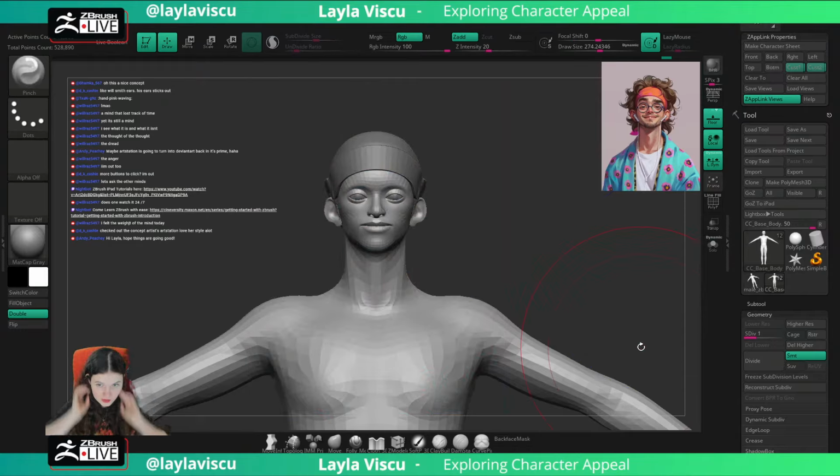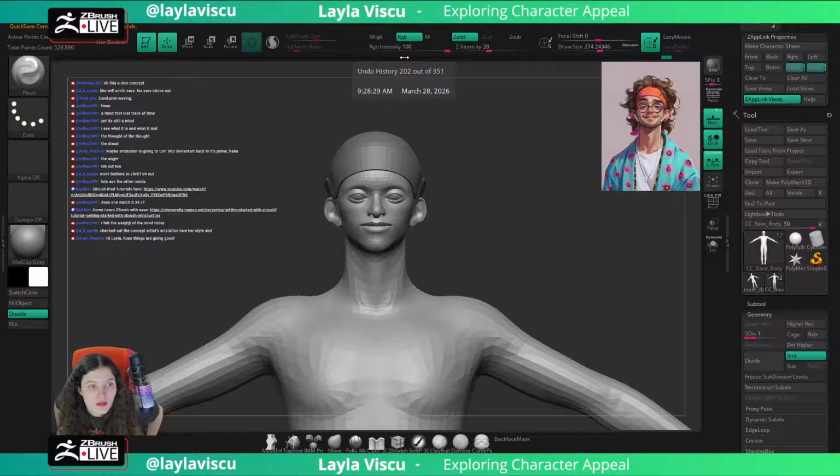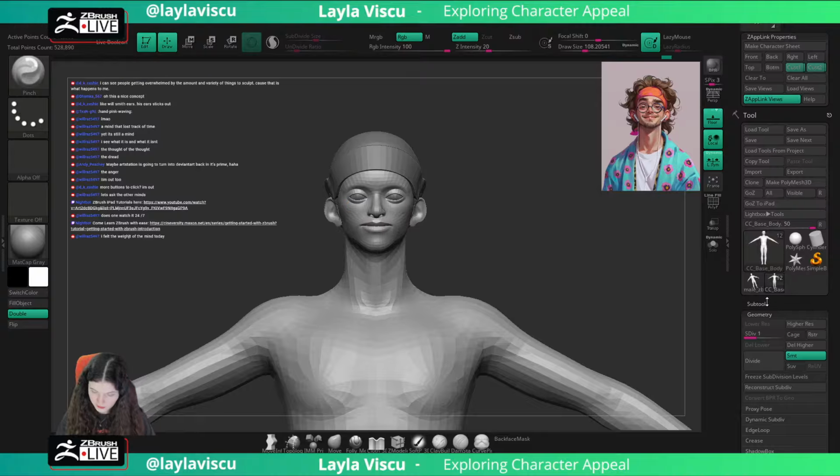Let's give him some hair. So, the same drill.